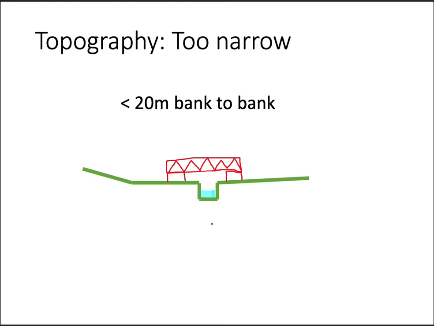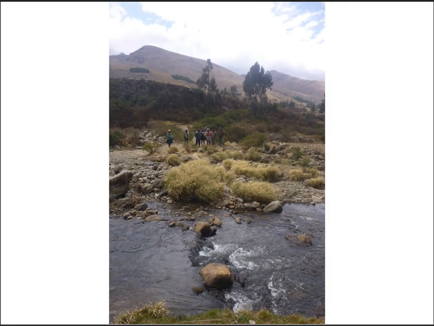And so we could technically build a suspended bridge here. We just put the abutments a little further back from the bank, but there are better engineering options for this kind of site. A suspended bridge really isn't necessary. You could do a simple bridge across the creek. And here's an example. So you can see here, bank to bank is, I don't know, maybe 5 meters. And so obviously it's too flat here as well, but barring that, this is very, very short.